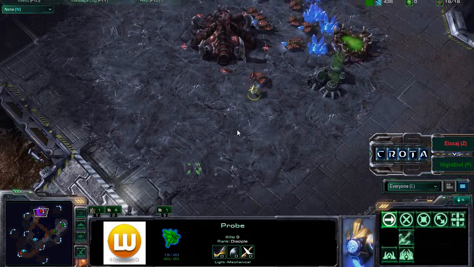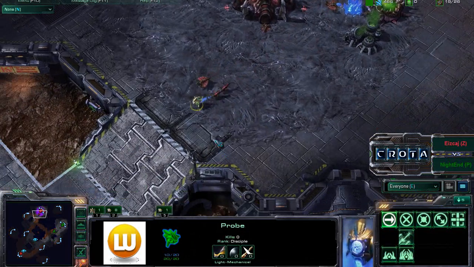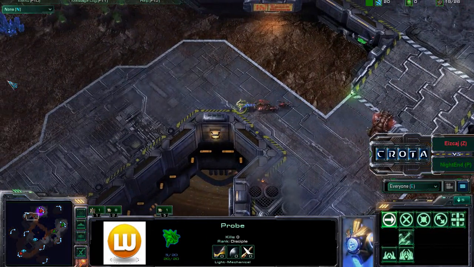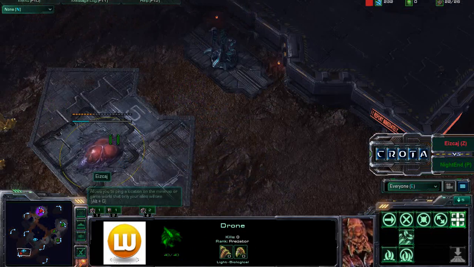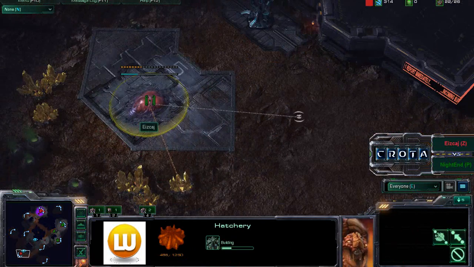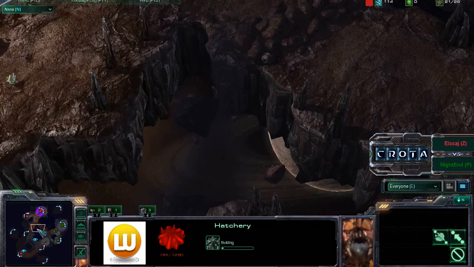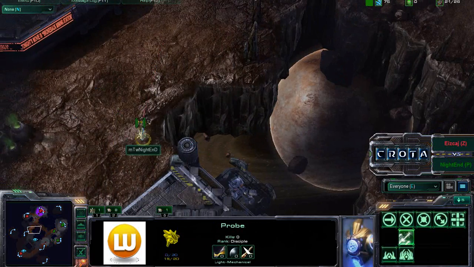So in comes this probe running around. Let me check. Yeah, this is not a ladder match. This isn't some sort of placement match where NightEnd's trying to do something cute. However, Easy now spawning up a hatchery over here at the high yield minerals at the 7 o'clock position, and also setting up another hatchery over here. So that is a very interesting opening so far.